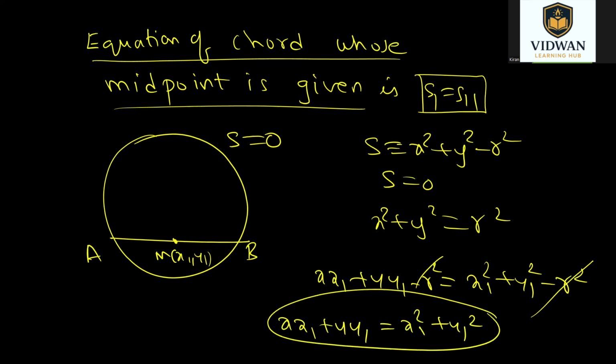So I'm not doing the derivation for this. But even if they give a different circle with a different center also, S1 equal to S11 is still valid. The values of S1 and S11 will be written according to this S. So if the circle is changed, you can change S1, S11 according to that. But formula would be the same, S1 equal to S11 only. Then we write down length of chord whose midpoint is given.